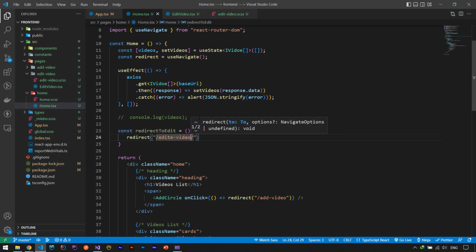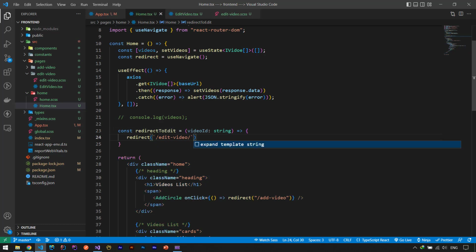and ID. But because this ID wants to be dynamic, we can give it from the input and say that you are giving a video ID with type of string. And here, instead of this, let's use the template literal. So I use a backtick here and here.